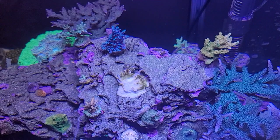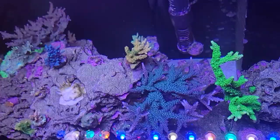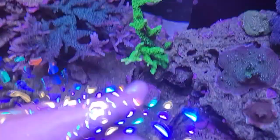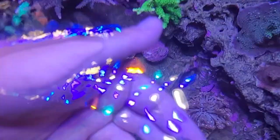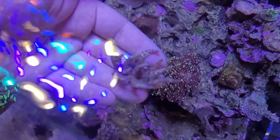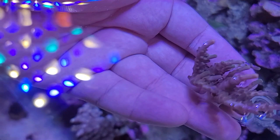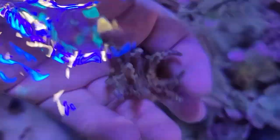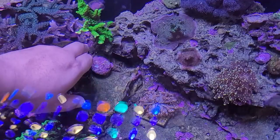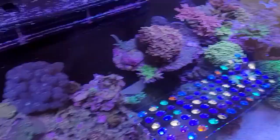Luckily, it's pretty much only this guy so far, and it hasn't affected all the other coral in the tank too much. Now, one option if you don't have a lot of sticks is you can actually dip it in Revive. The stick that actually died right there — I did cut the tip off, and then I dipped the remaining head that was on top of it. I was able to get pretty much all the red bugs off. I did manage to get most of them off — I don't see more than one or two on here. So if you just have a smaller tank with just a couple SPS, using Revive might actually be an option instead of treating the entire tank.